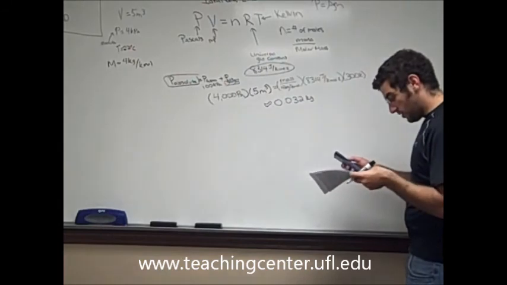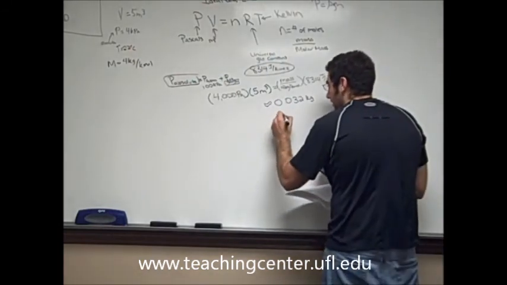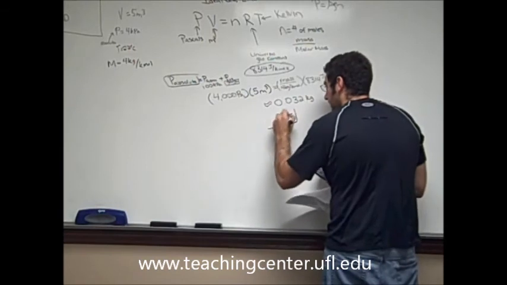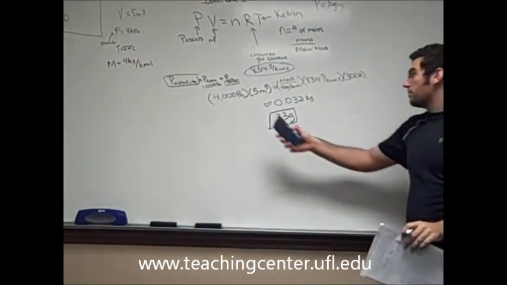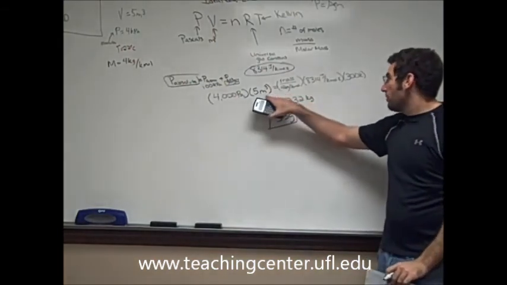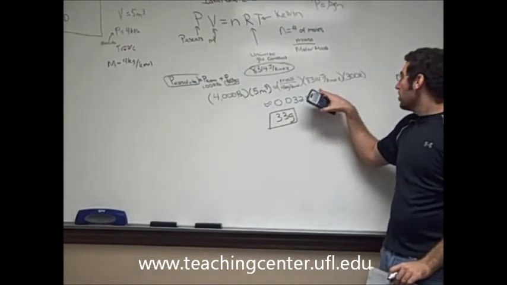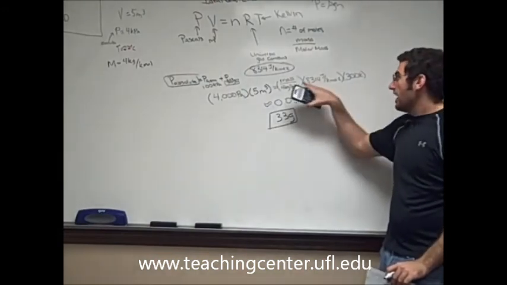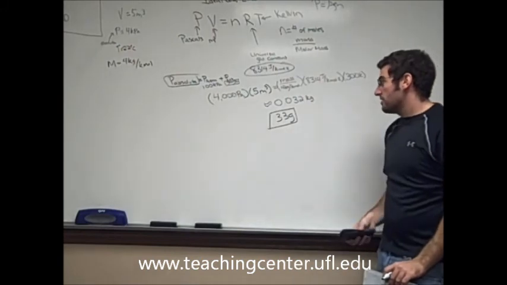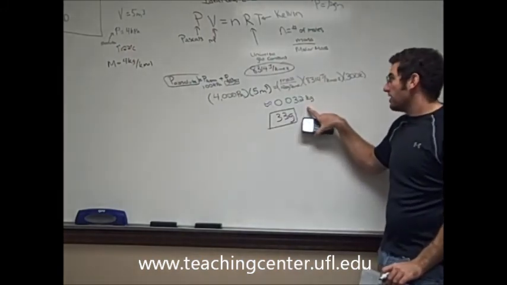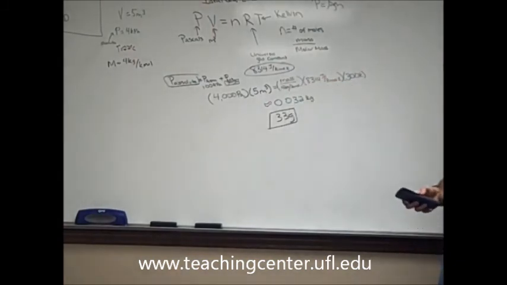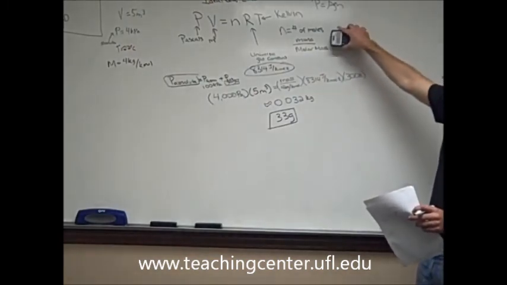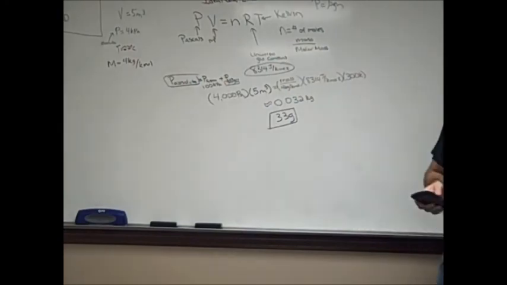And we see that answer choice A is 33 grams. So, all I did here was I multiplied the pressure by the volume, multiplied it by the molar mass, divided it by the universal gas constant R, and then divided it by temperature, and you solve for the mass, which is 33 grams. Remember, the mass is always going to come out in kilograms because your molar mass is in terms of kilograms, and so is your joules. So this is how you work an ideal gas law problem. Make sure you have this equation on your formula sheet. It's very important.